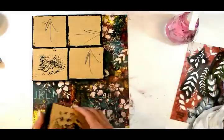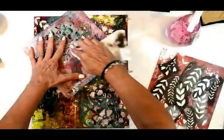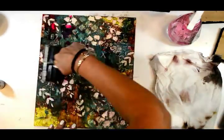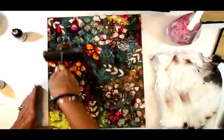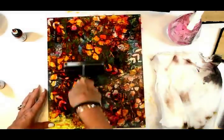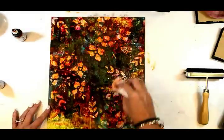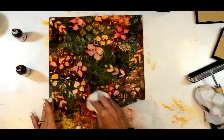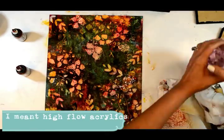I'm taking this large piece of Yupo, cutting it down and mounting it onto MDF panels. I laid them out to see if I had enough interest in all areas, and felt I needed a few more spots. Once I took that paint up I didn't want it to be stark white, so I added a little color back using quinacridone magenta and some alcohol to get those yummy spots and drips that happen naturally.